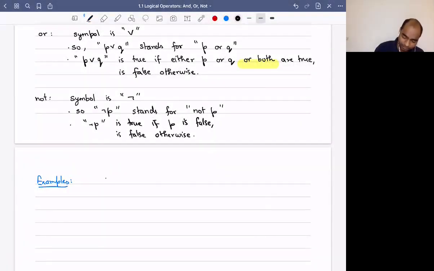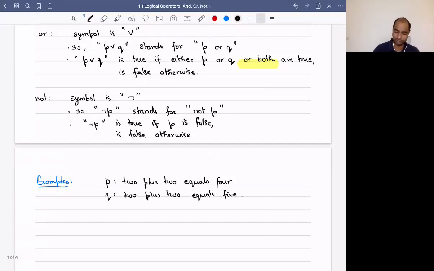Let's keep on doing the thing we were doing last video. Suppose P is the proposition 2 plus 2 equals 4, and Q is the proposition 2 plus 2 equals 5.